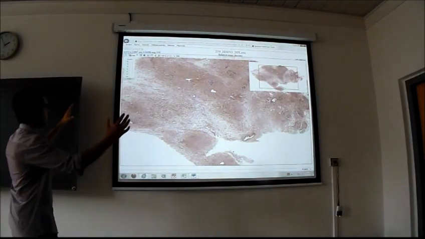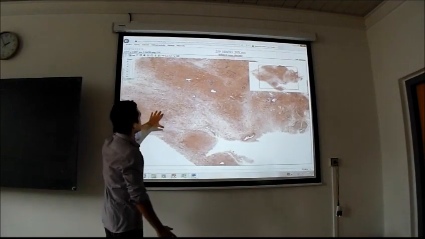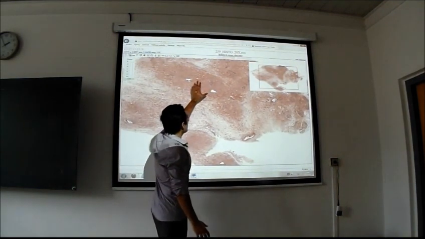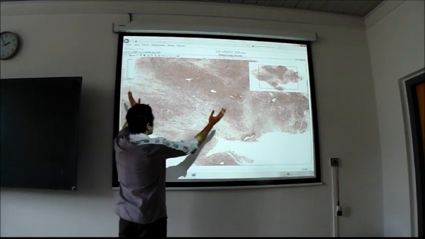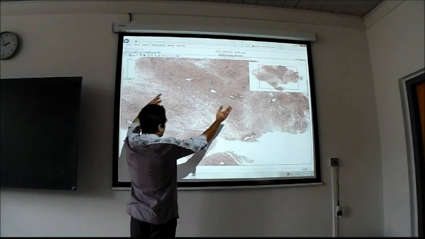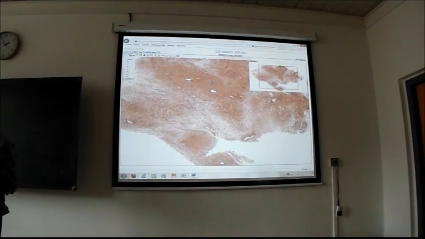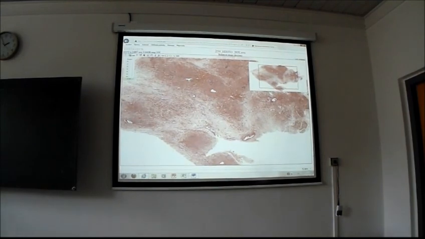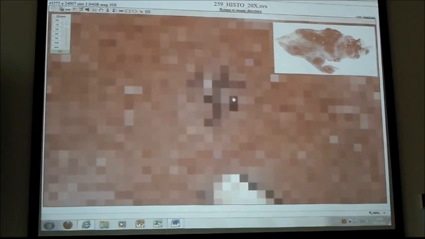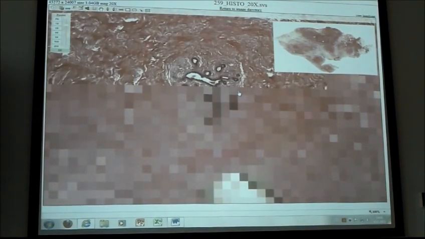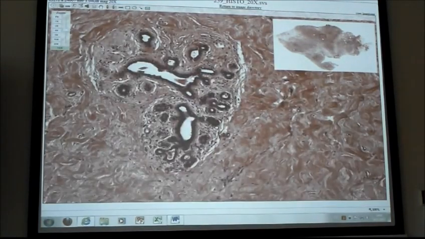In the big view, you can see a lot of connective tissue, slightly alveoli and small ducts, but mostly connective tissue composed of fibers, fibroblasts, and also a lot of adipocytes. Inside the structure there are a lot of fibers and few alveoli. The alveoli are not dilated. Here you see a duct.